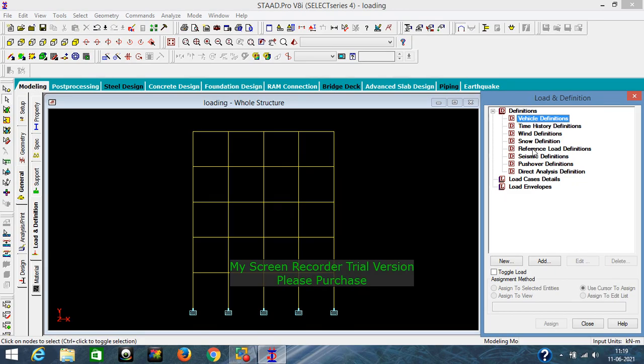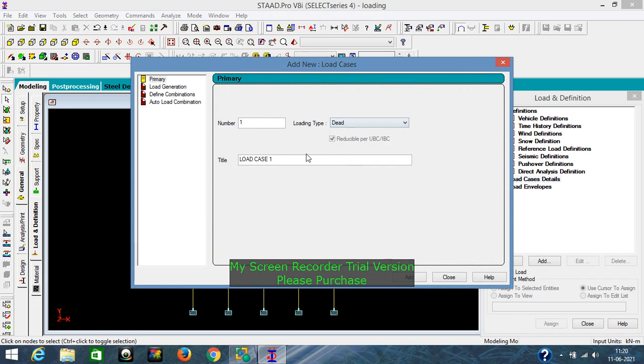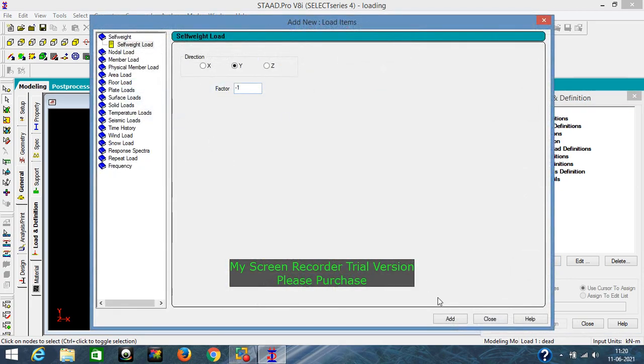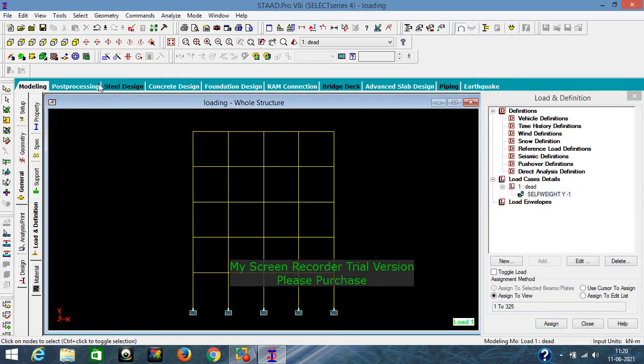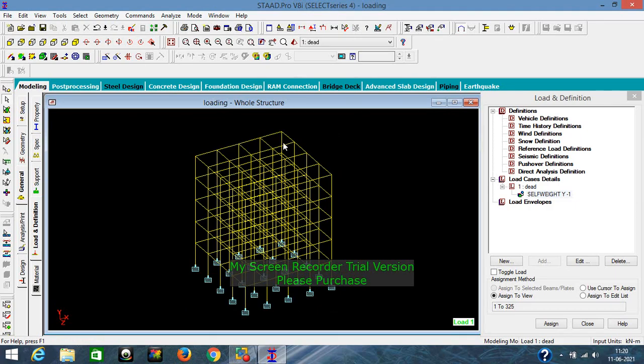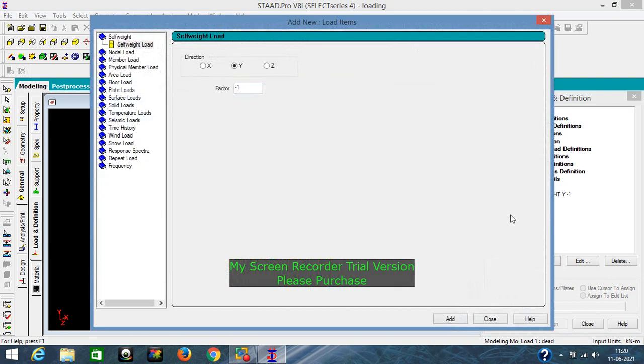First we have to develop a definition load, then we go with the load case details and apply that load value. We'll discuss different types of load values in this case. So I'll go directly with the load case details and add dead load. I'll take dead load, and in that I'll add self weight. Self weight means if you have beams and columns, the beam and column weight will be automatically added. Obviously the slab is not added here, that's why we have to add slab load extra, along with the flooring, which will also be extra. If you have added a plate and given thickness to it, you don't have to add slab load. I'll be adding all other load types under dead load only.